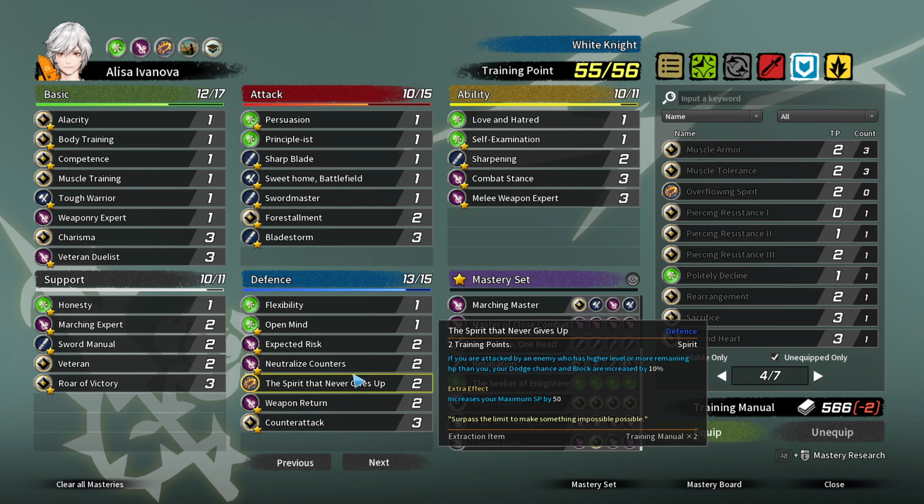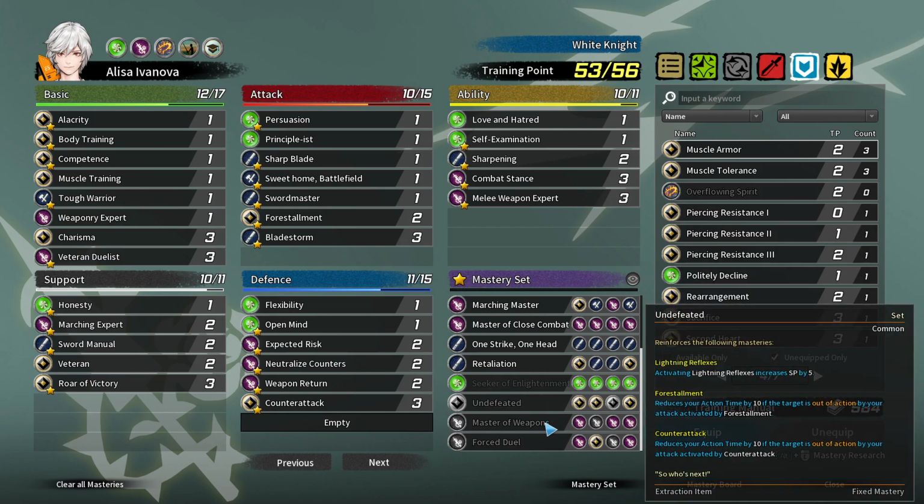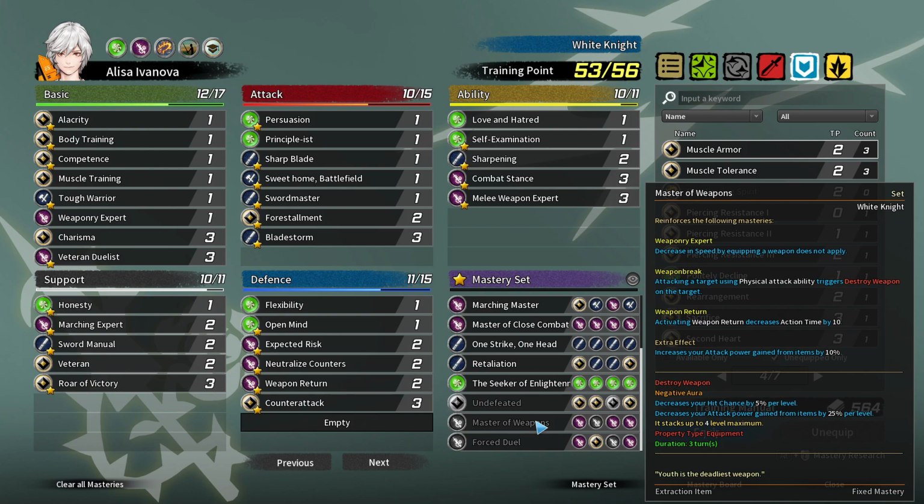The other argument as well is how quickly is Elisa going to get up to overcharging this? It's going to take a while. You know what? I think actually I'm going to do it. Let's go put on Lightning Reflexes, I guess, then. Just for Undefeated. You've also got Master of Weapons with Weapon Break, which would be pretty good.